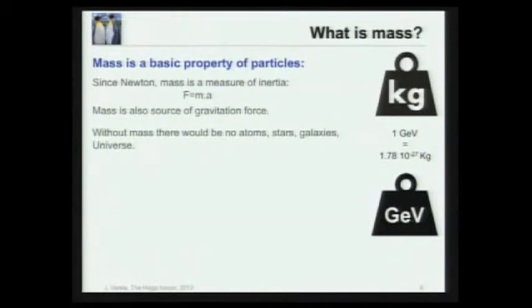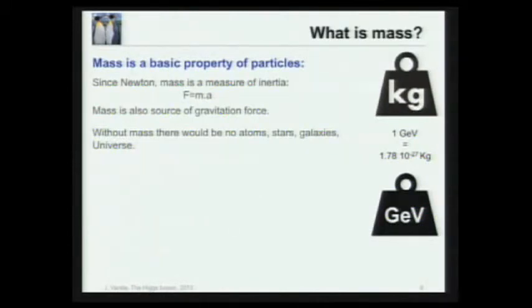Normally mass is given in units of kilograms, and in particle physics, because the objects are so small, kilograms are not really appropriate, so we use the giga electron volt, GeV, and one GeV is about 10 to the minus 27 kilograms, to give you the scale. Now you may be confused because I told you that the electron volt is a unit of energy. How can it be a unit of energy and at the same time a unit of mass? Well, this is because we work in a system of units where the speed of light is equal to 1.